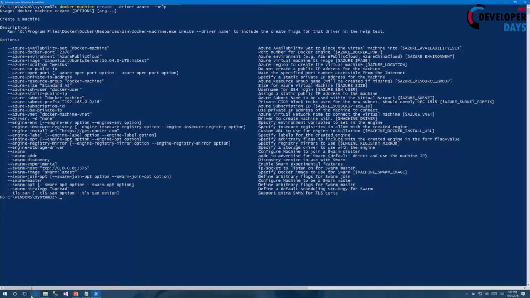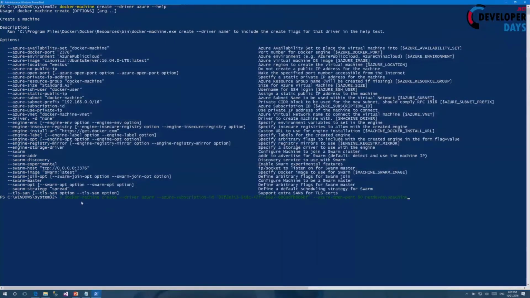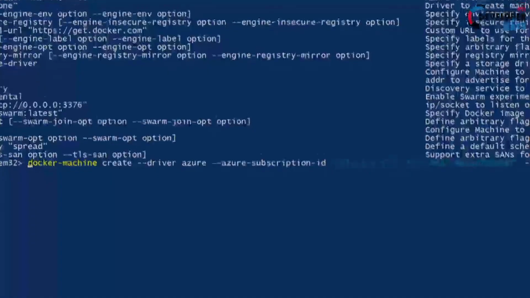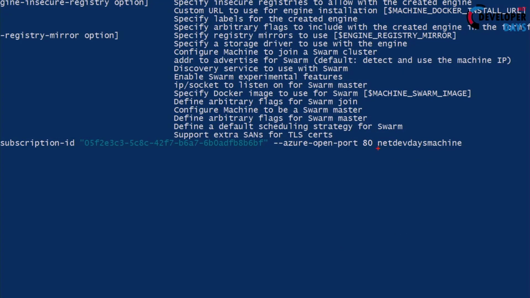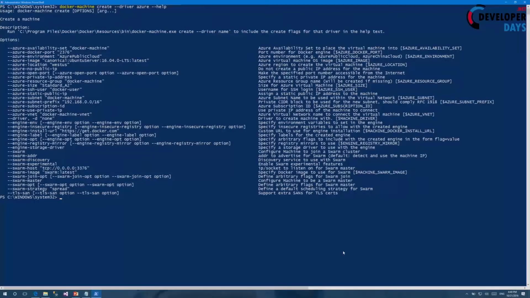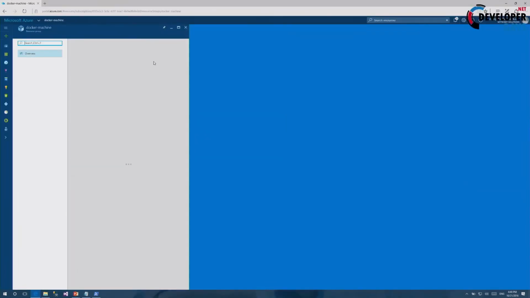Now, the moment you do it, what's going to happen, and I basically ran this particular command over here, which says docker-machine, create a new machine on the Azure driver. This is the ID of the subscription I want you to use. Open port 80 and give a particular name to the machine. What's going to happen right then is that it will create a complete resource group with VMs, with NICs, with network security groups, with storage accounts, with blah, blah, blah, whatever is required for a VM to actually run on Azure. And not only that, but it will also provision a particular image based on an image template defined within the Azure gallery that would run this particular machine. So the resource group is this one. By default, it's called docker-machine.